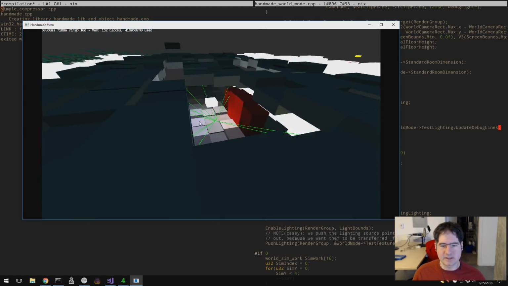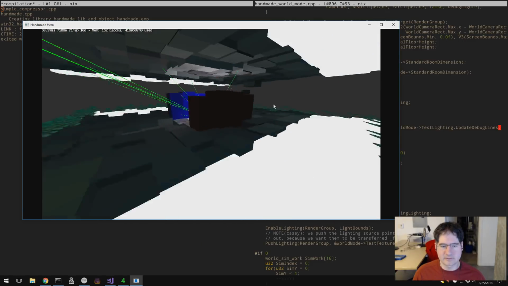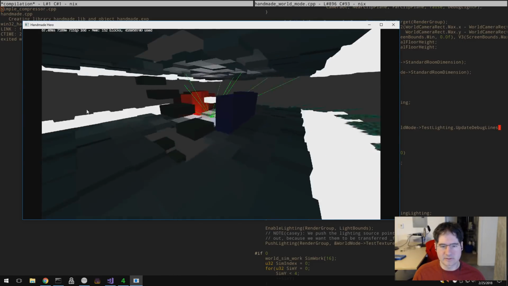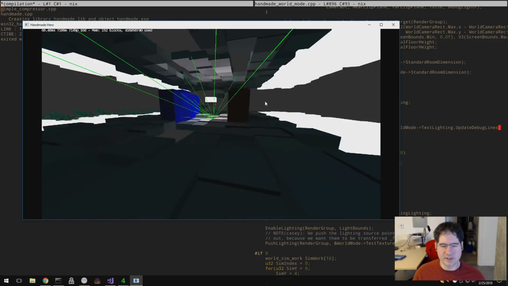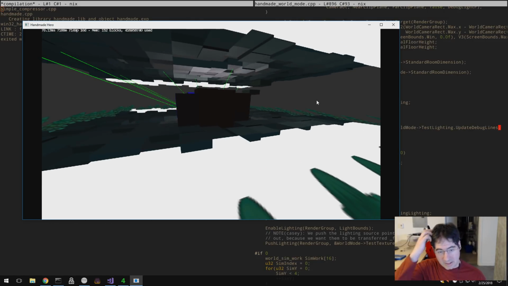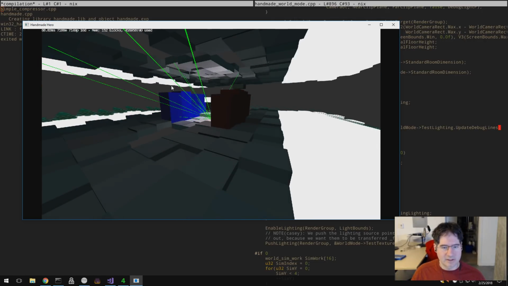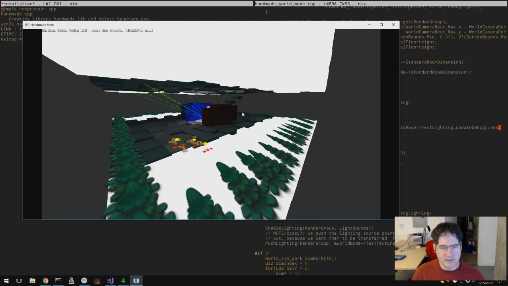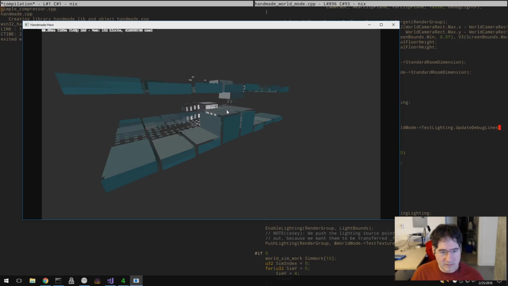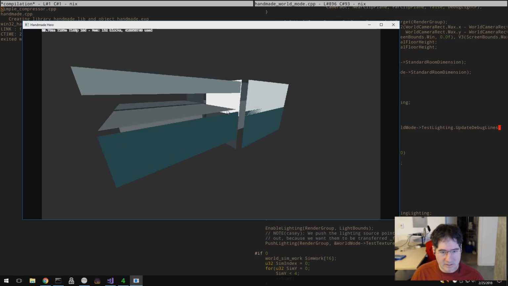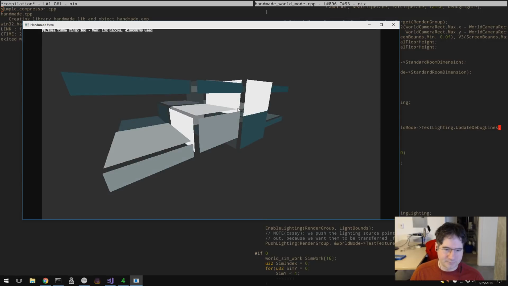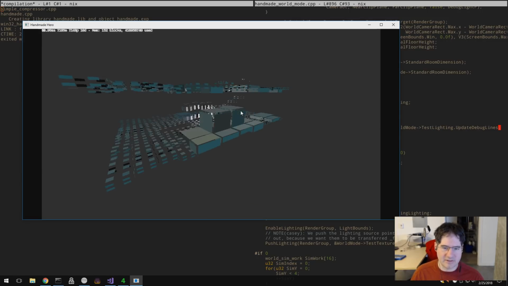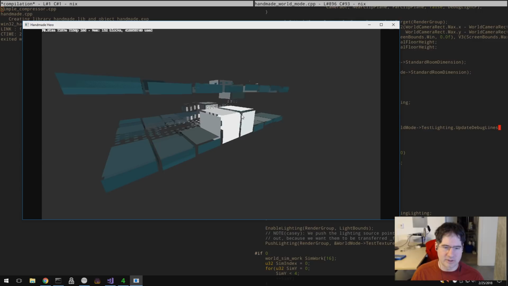So anyway, looking at these debug lines here, I think I can also see some reasons why our spatial partition needs to be improved for multi-res.